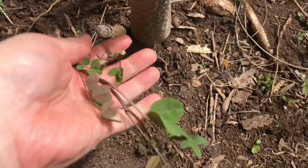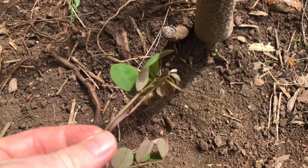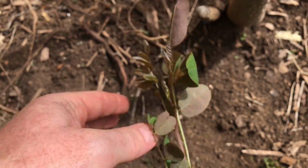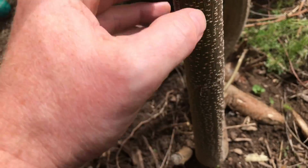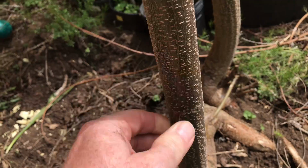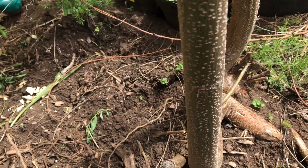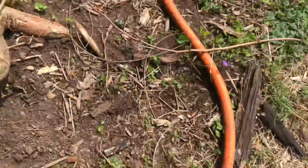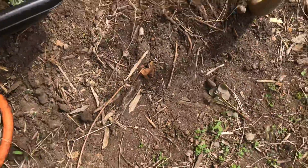You want to keep taking these branches off, but this is a function of what they call chop and drop. So I'll chop this off, drop it. Now this is a very good hardwood, so I'm actually growing, you see the spikes on it, I'm actually growing tool handles and fence posts. But this network of root underneath here, it's okay to start digging it out as you go.